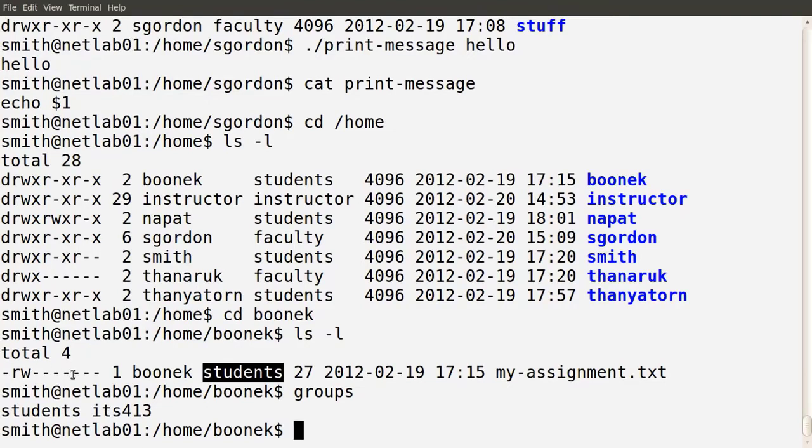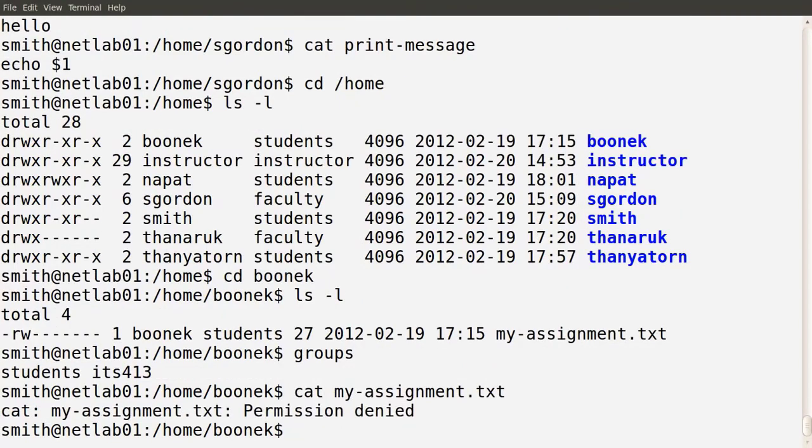But we see the permission for students group members, there are no permissions. So we cannot read the file, permission denied. So we can see the file name, but we cannot see the contents of that file. We can see the file name because the directory /home/bootneck has read and execute permissions for the students users.